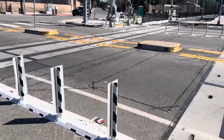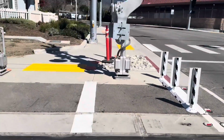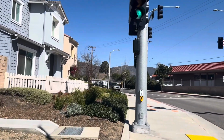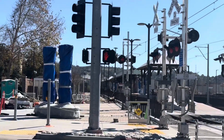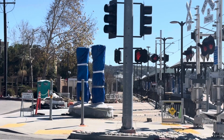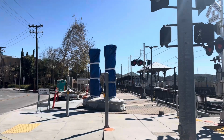Now let's go ahead and cross this railroad crossing right here, and there are a few notable things about these new crossings that have been upgraded with quad gates and more. They have new sensors that will detect if a car is stuck on the tracks, and it'll lift up the barriers so that people can leave if they are stuck on the tracks. This will also stop the trains, as it won't give them a proceed signal on the railroad crossing, and we'll take a look at that piece of equipment in a future station in this video, so make sure to stay tuned for that.